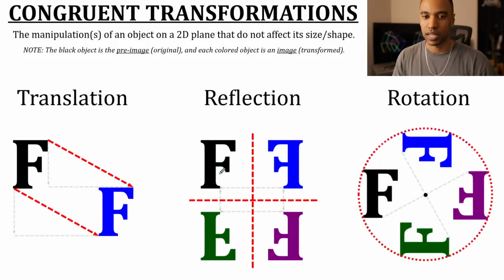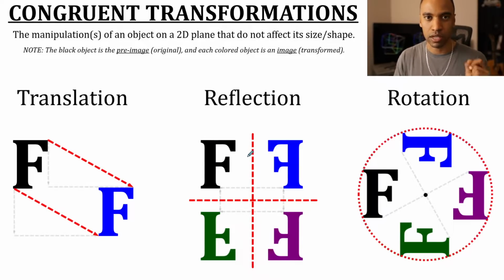Okay, a reflection. Again, if the original pre-image was in the second quadrant right here, a reflection is some sort of mirror-flipped image. Imagine that you went from this letter F to this letter F. It's like I reflected across this vertical axis, this vertical line of symmetry, or you'll see I have written down axis of symmetry here. Now, pretend that this line was also a mirror. This is F looking into its mirror.